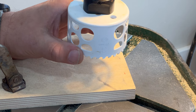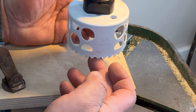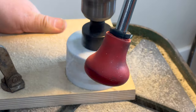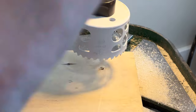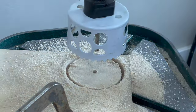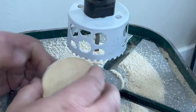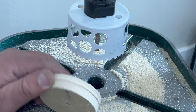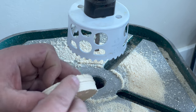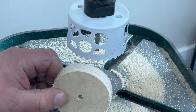And I know it's not exactly 3 inches, because 3 inches is on the outside and we're going with what's on the inside, but it's going to look good. There is our puck. We're gonna take this as is. It's not great, so we're gonna take it to the sander and clean up that little ridge, smooth it out a little bit, and then we're ready to put it to work.